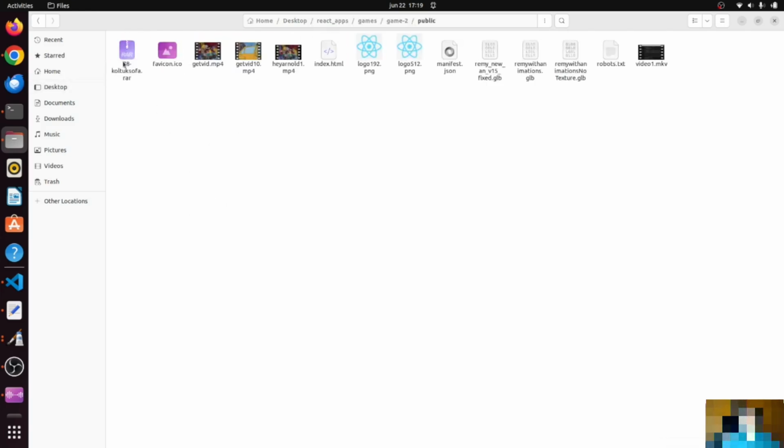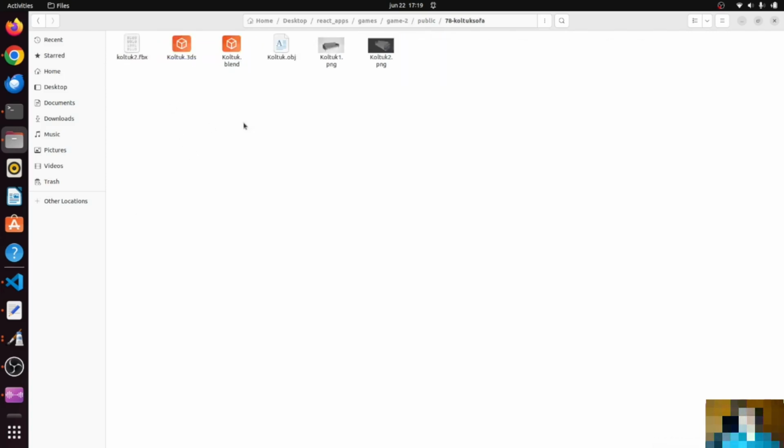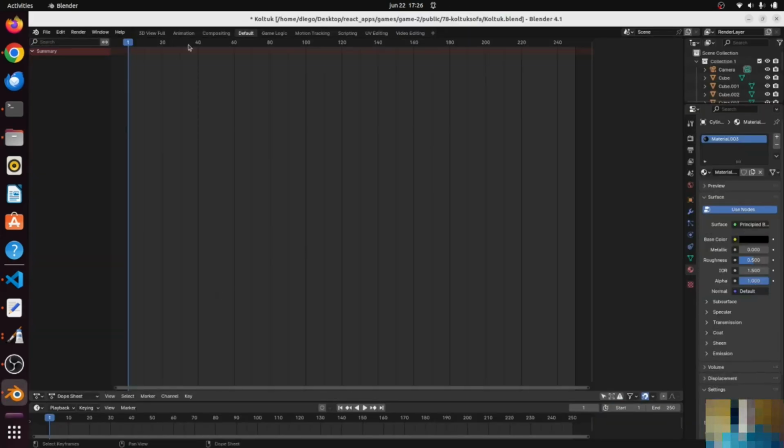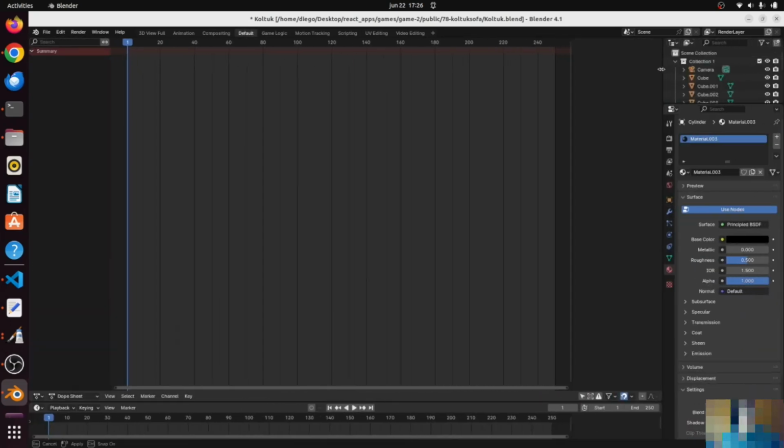So we are looking for the dot blend. Or maybe other. Because we want to import it into Blender in order to change the color.